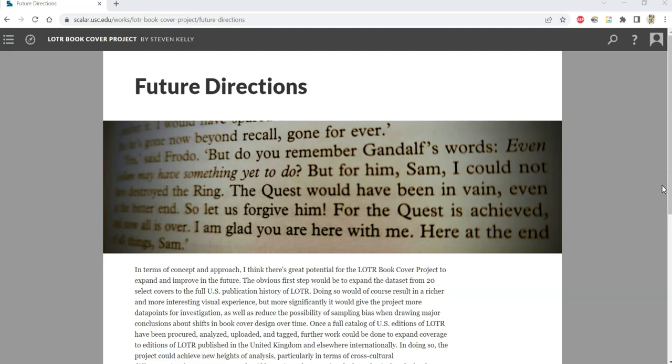Another one of my major limitations was my technology skills, which are continuing to develop, and I think with more time and practice, this site could really start to look good and do some really interesting things scholarship-wise and digital humanities-wise. With that, I do want to thank you for your time and for listening, and I hope that if you're interested, you check out the project and even get to the point of perhaps joining the fellowship.